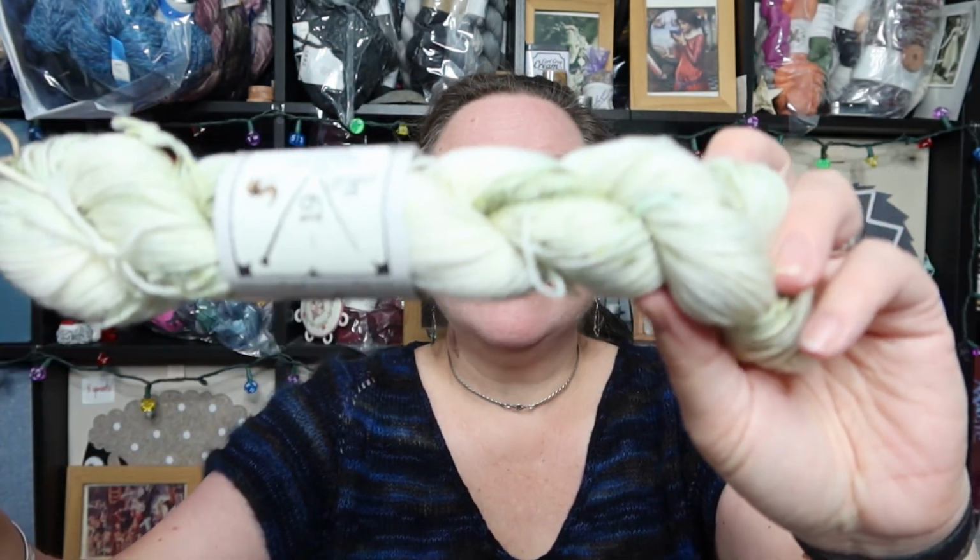As you can see, I've fallen off the make a sock a month or make a thing a month with the projects because it's hard to get motivated when every color is the same. Just saying. If it had just been this skein, I probably would have been on board. This skein's really pretty, but I'm tired of these colors. So very tired. Anyhow, there's that.